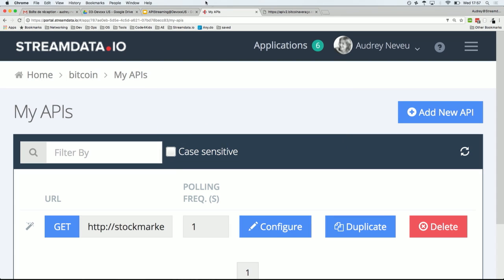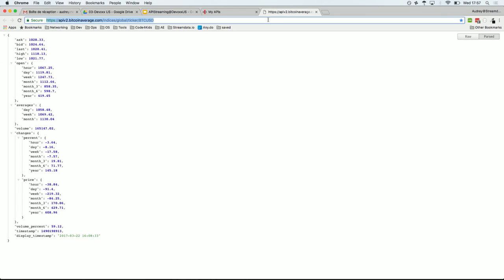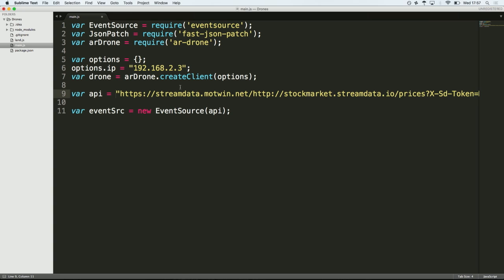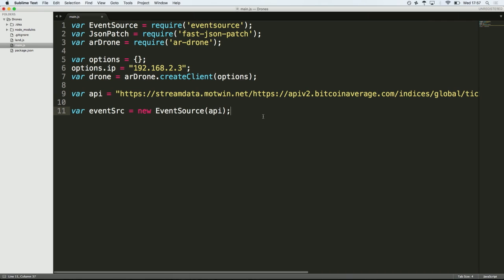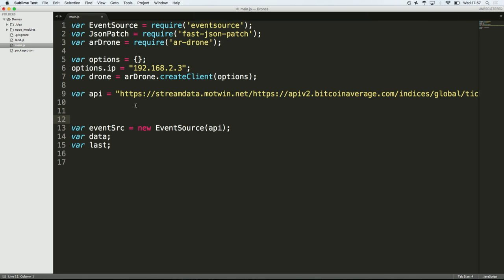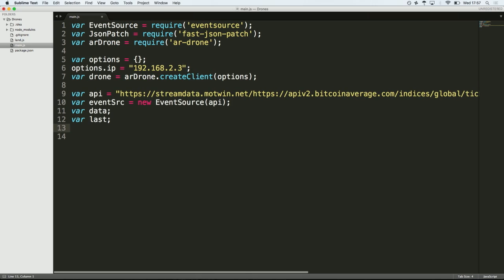So the API I'm using is this one, Bitcoin Average API, which I'm going to put there in place of the stream data API. OK. We're going to need a data object and a last object. OK, and once we got this, we can just start listening to some event.